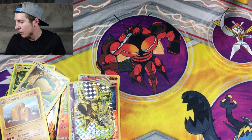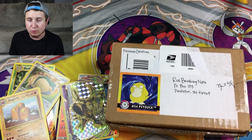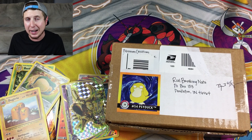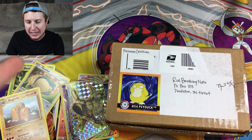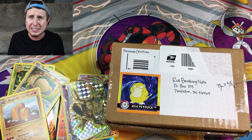All right, now what you've probably been wanting to see is this nice little box right here. It's straight from Pokemon Creations. Yes, not Pokemon, Pokemon Creations. I actually bought one of her mystery boxes off her Etsy page a while back. So she sent me a nice little care package as a thank you for a shout out to her Etsy page, which was super, super nice.